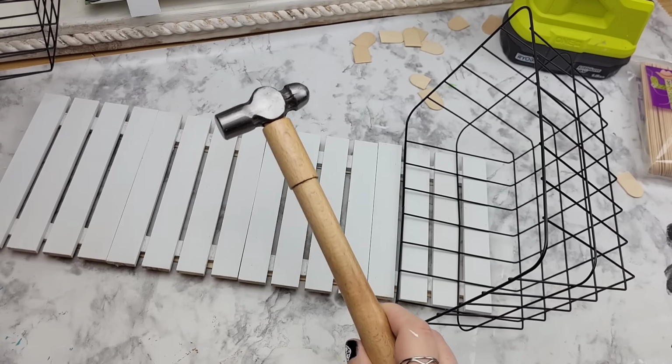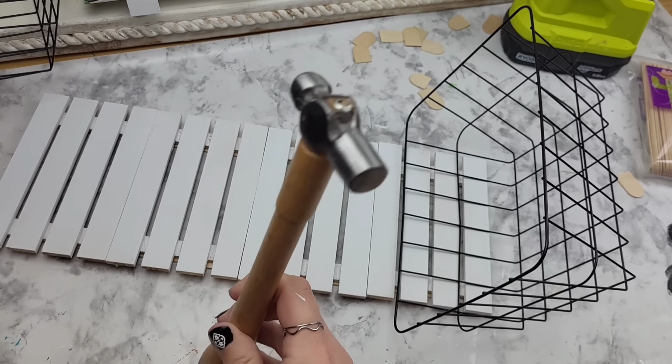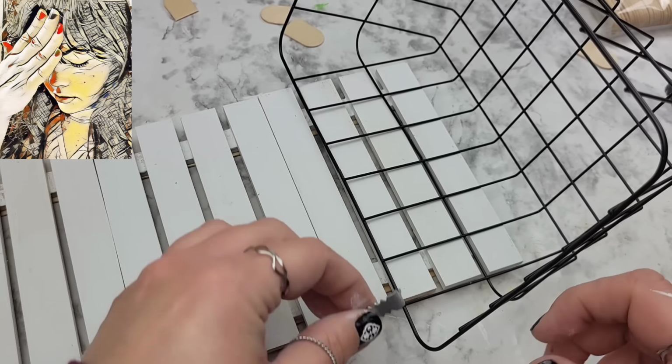Now we're going to need to bring in my wonky hammer. That's what I like to call this thing. It is wonky, right? I know people tell me what it is all the time, but I can never remember.